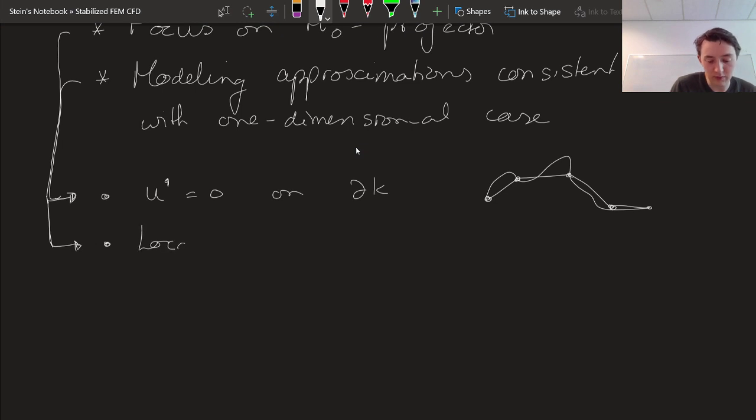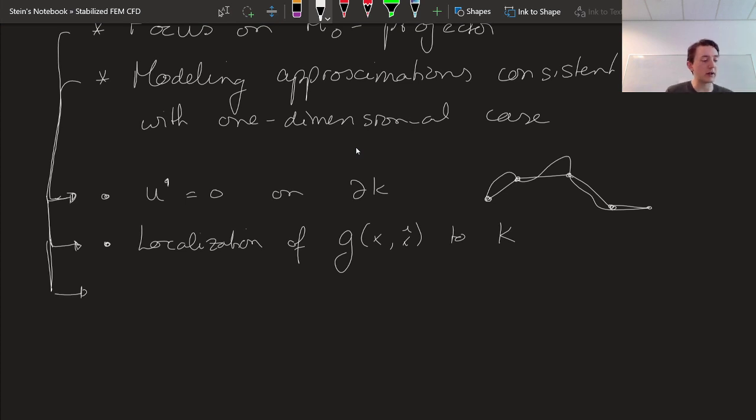So localization of g(x, x hat) to k. It's going to localize to the element k. And thirdly, I didn't explicitly point this out, but the fine scale Green's function is actually 0 on the element boundaries. So we have g(x, x hat) equal to 0 on partial k, in terms of x.